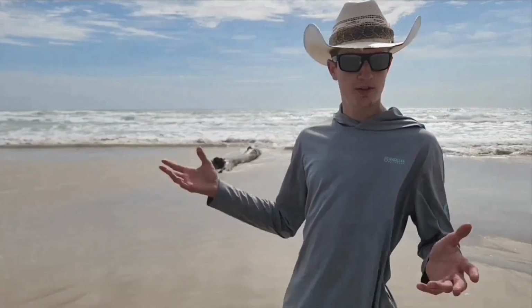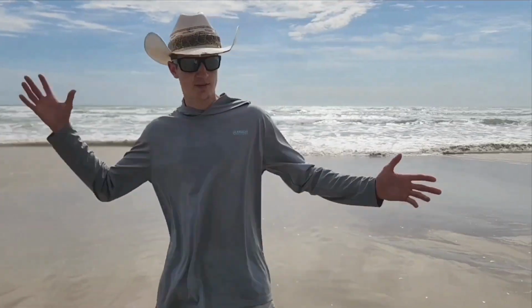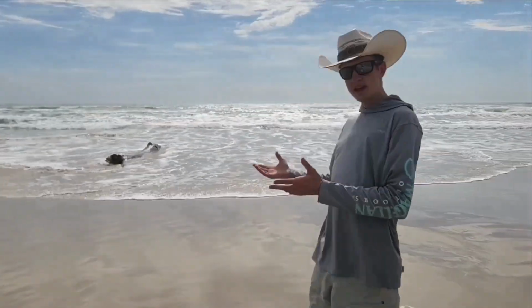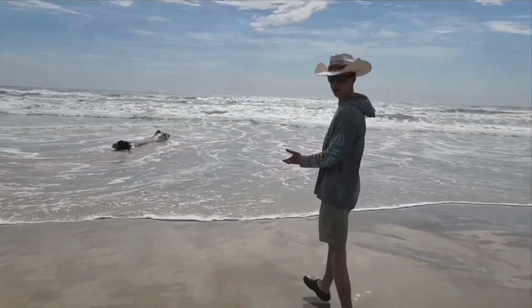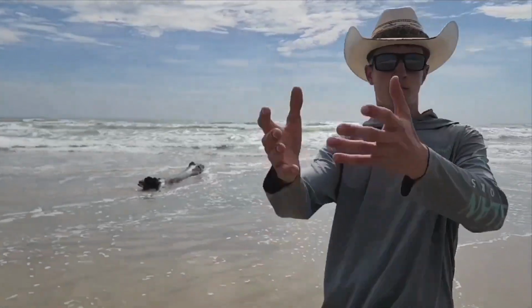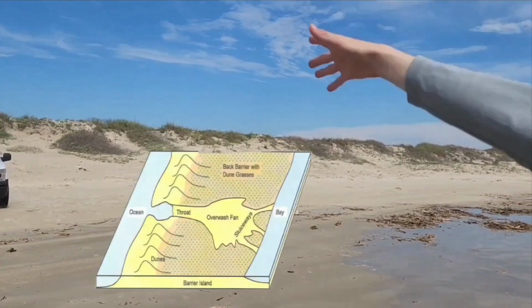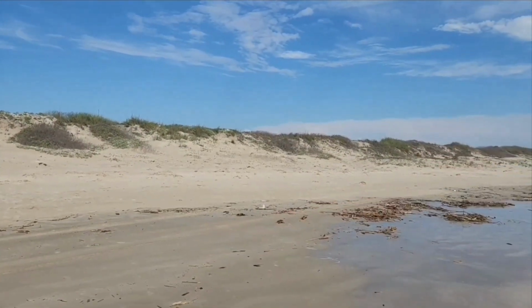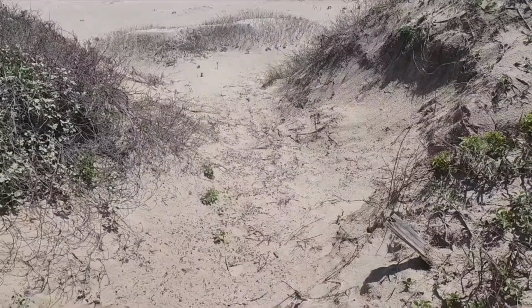What happens to the beach whenever there's a giant storm and you get these massive waves crashing in, big old winds? You get overwash. What is overwash? Basically, that's when the water here gets pushed way up over these dunes and crashes into the mainland of the barrier island, creating these awesome fan patterns as the sediment is deposited. We're going to go check one out right now.